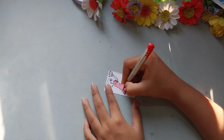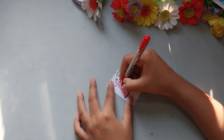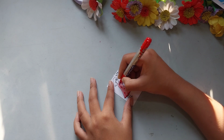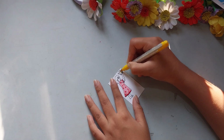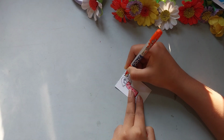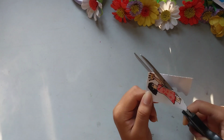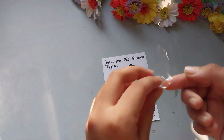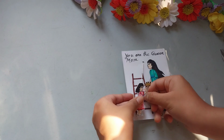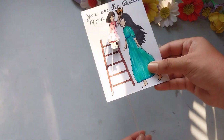If you want it more beautiful, you can use watercolor for drawing. I think then it will be more beautiful because you can make shading here and you can make it realistic. I'm using yellow and orange color for the crown and again red color here. So then cutting it, I'm using scotch tape or just use the thread, and done. See how it will work.